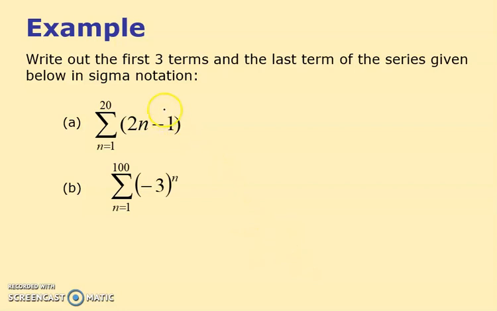So one thing I'd suggest here is let's actually write down what it is. Put 1 into this, you get 2 ones, or 2 minus 1 is 1, plus, now this is for n equals 1, and now we're doing n equals 2. 2 2s are 4, minus 1 is 3, plus, now do n equals 3. 2 3s are 6, minus 1 is 5, plus, now do n equals 4. 2 4s are 8, minus 1 is 7. So this is a relatively simple sequence. It's 1, 3, 5, 7.